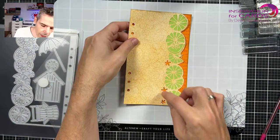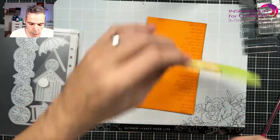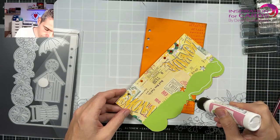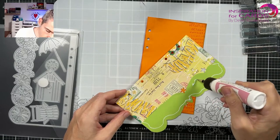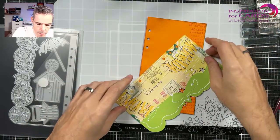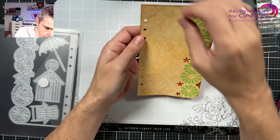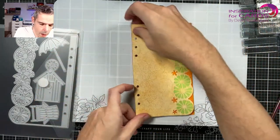Now it's time to put this together. What I like is that the orange is peeking through here as well, and I've got some other orange elements that will come back on the page, so it'll pull it all together. First, let's put on some glue. I know I can use tape to put them together, but I just like to use glue because it gives me some wiggle time. Since I want this to be on there straight, I'm going to take my pages, line up the holes — because if the holes are lined up, your page is lined up. Sounds simple, but that's how it works. Perfectly aligned holes. And then I'm just going to press this down.